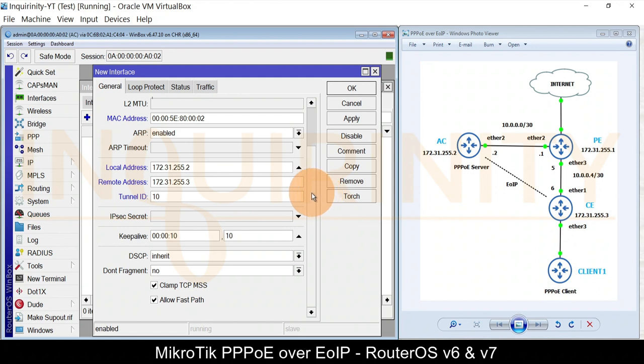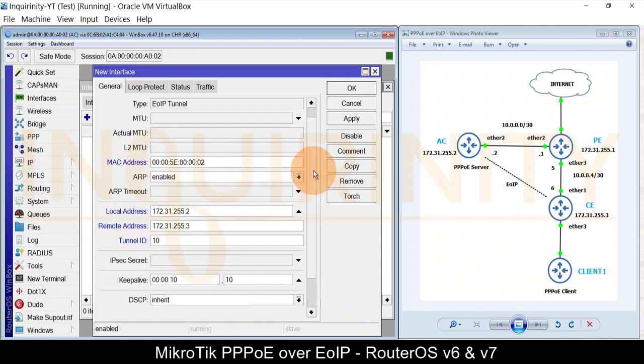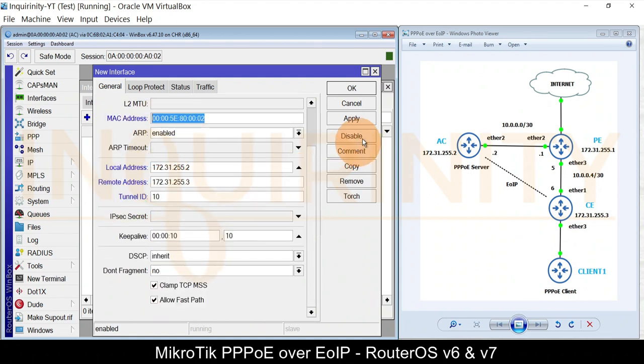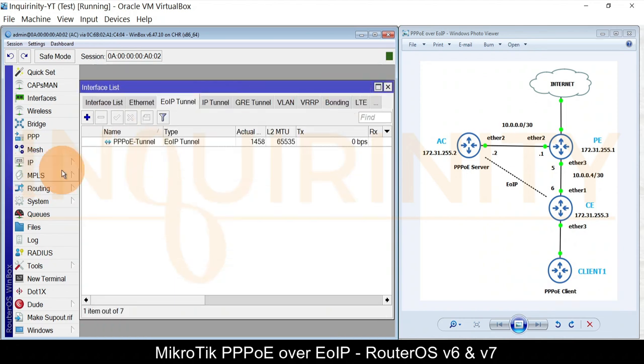So the configuration in AC will be practically the same as in CE, but we will just reverse the local address and the remote address. The tunnel ID will be the same, and for the MAC address we would also configure a different one on our CE configuration. If we don't have anything else to change here, click apply, click OK.